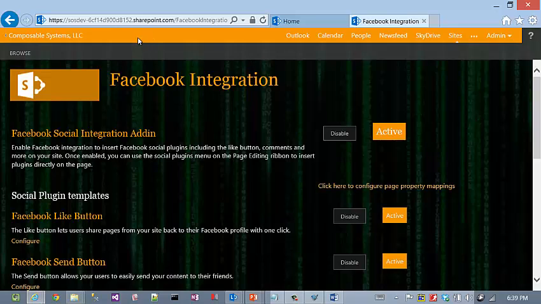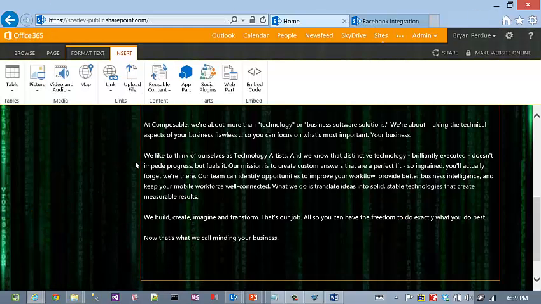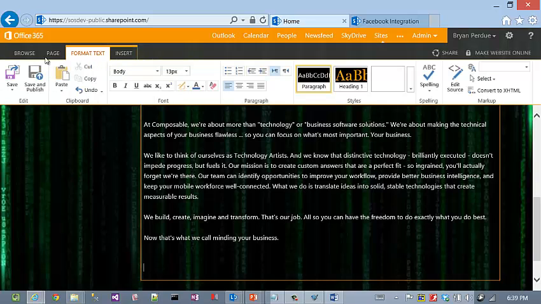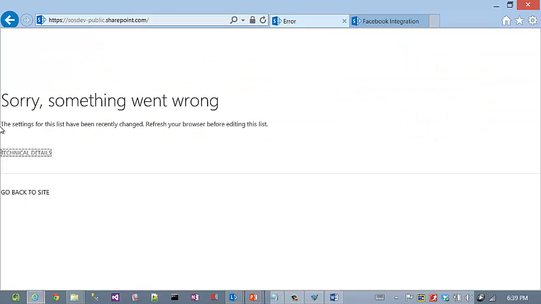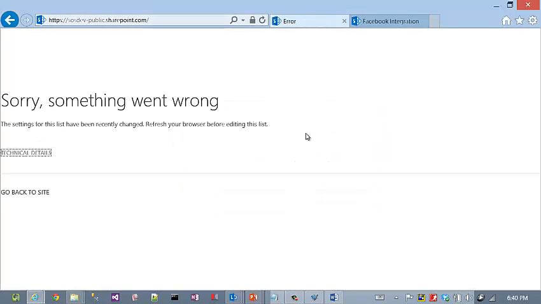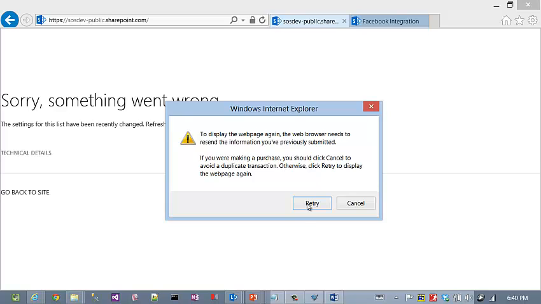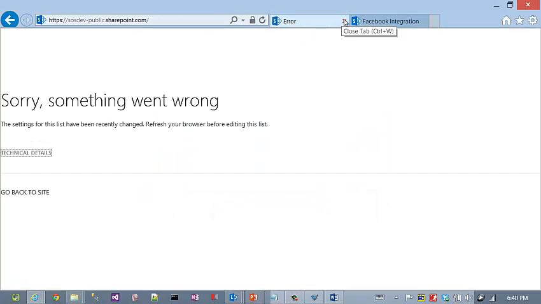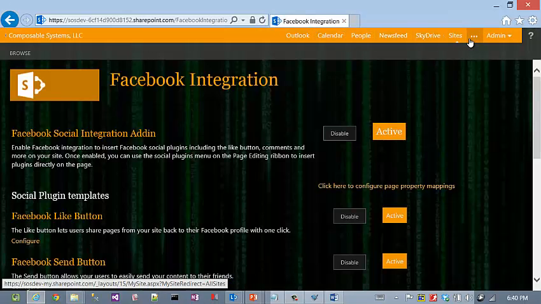button I just clicked, it took me to the App Store because I didn't have any social things installed. It's actually going to allow me to run a social plugin. So I'm going to save this real quick. Okay, something went wrong. That always happens in a presentation. Okay, we'll forget that. We'll go back to our sites.